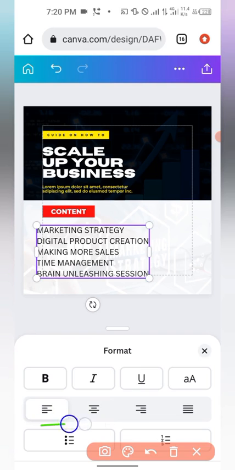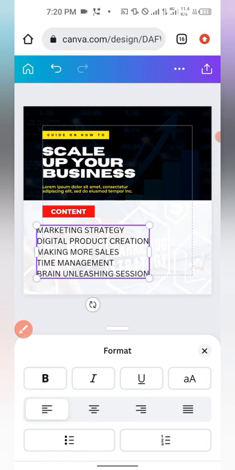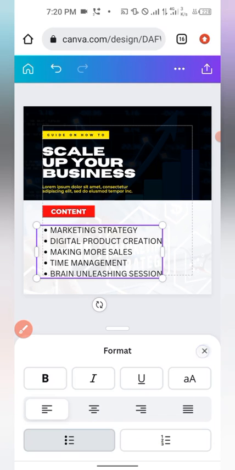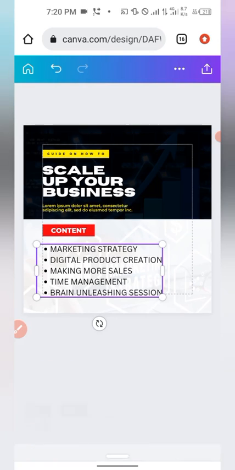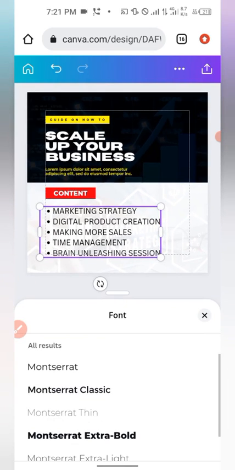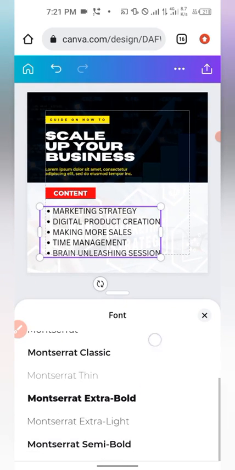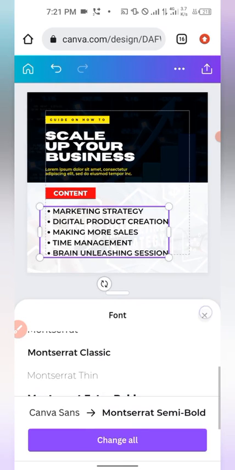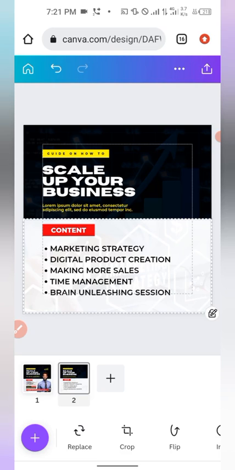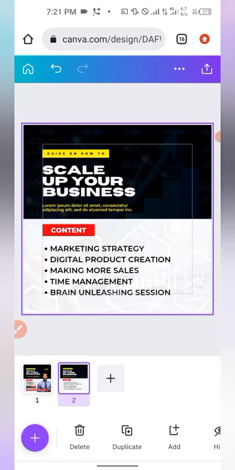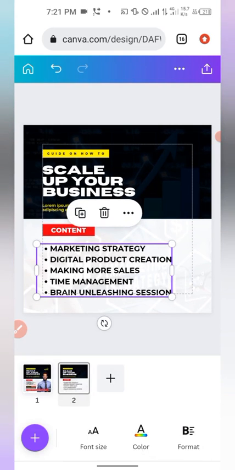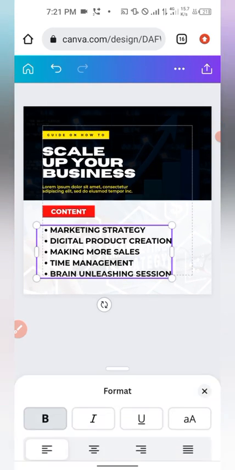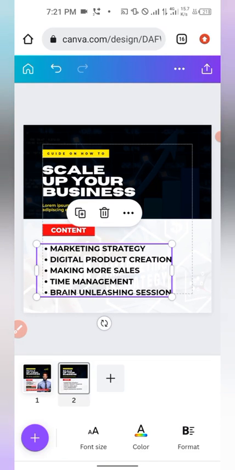And another trick I need to show you, when you click on this, it will give you a dot. That is what you call dot. I input something very good for it, and then click on it and head over to font and change the font of them to Montserrat semi bold. That is what I use for them. Then make them to be bold. Go to format and click on that B, and you have the bold option pop up.